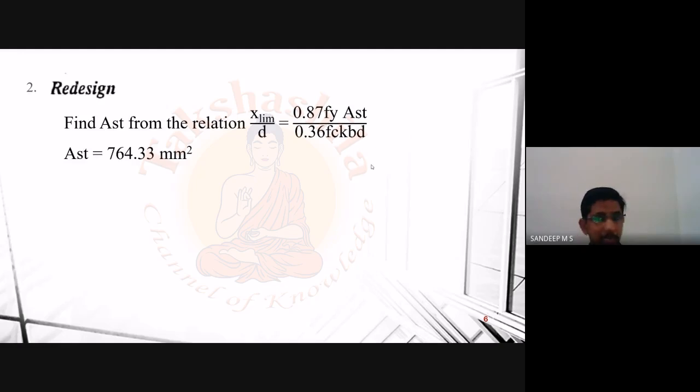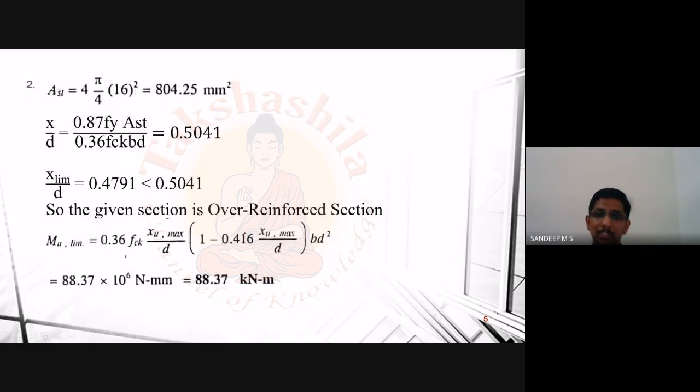In most of the examinations, your university examination, one question will be there from this area. Basically, problems are very few in your first module, so you can always expect a problem like this. Mostly it will be an over reinforced section which has a redesign part like this. Okay, a simple problem, maybe asked for 5 or 7 marks, that's all.